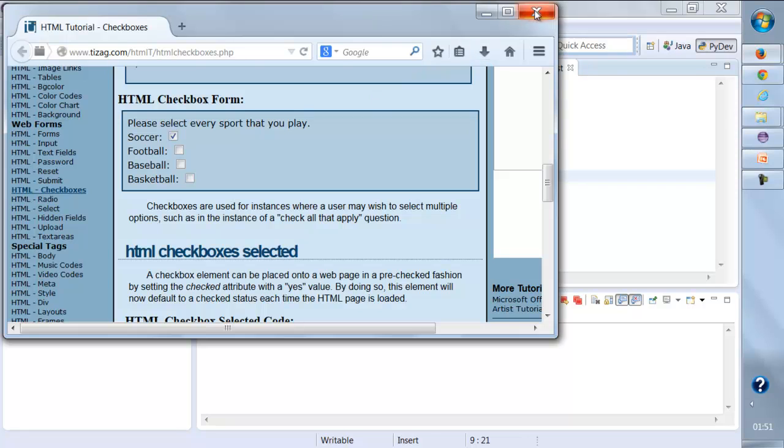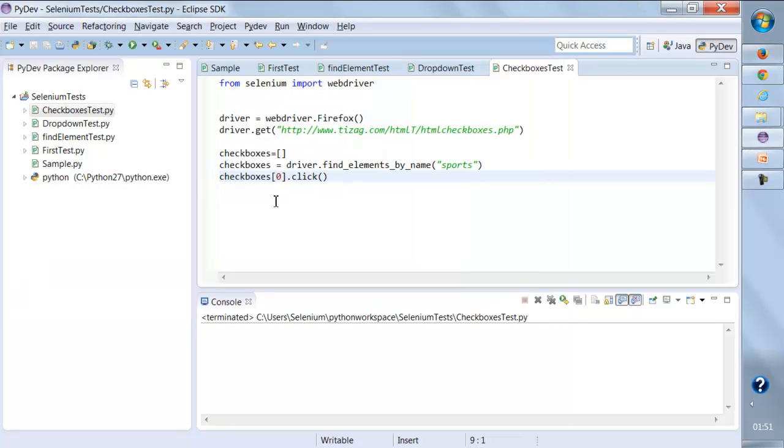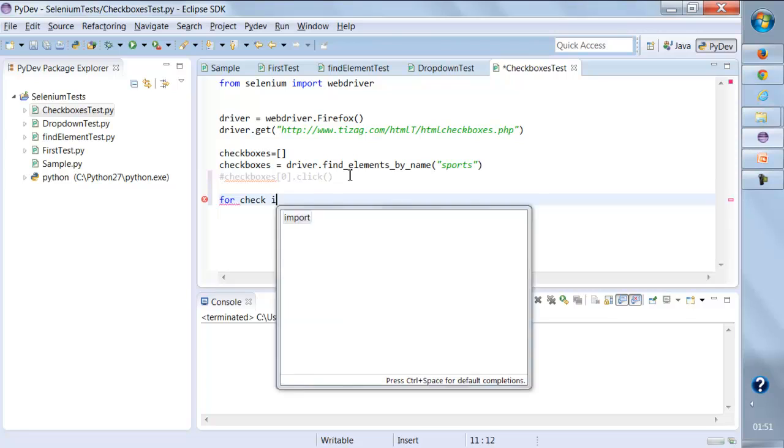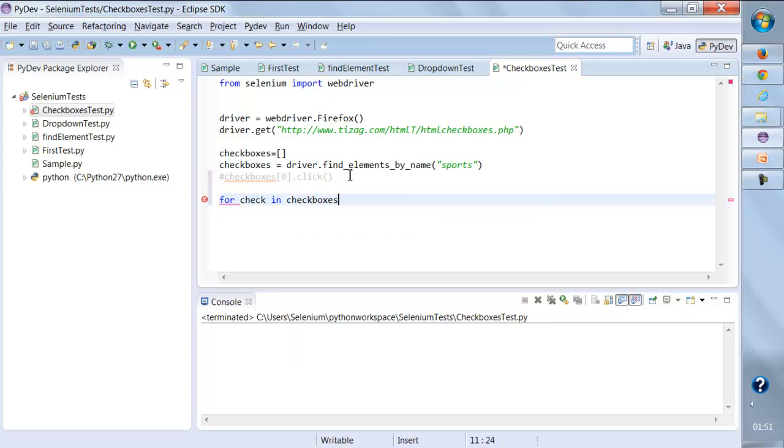Now I want to check all checkboxes. So I'll comment this out and write a loop again over here for check in checkboxes, right? And I can say check dot click, so it's going to click on all indexes, right?